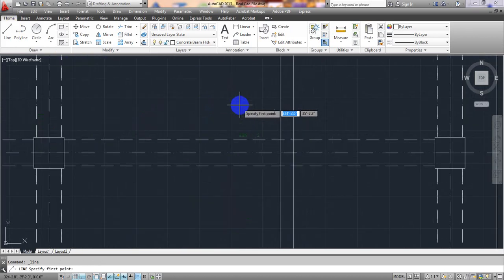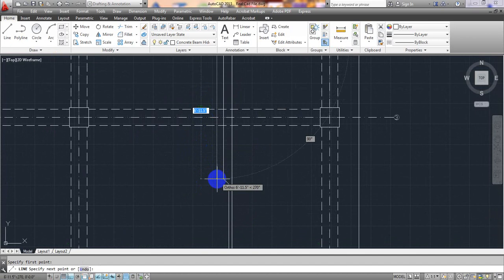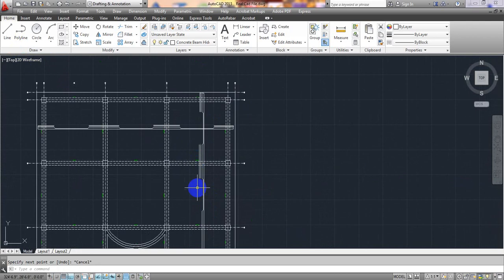Now for that point we'll give our extra top. Here I'll simply draw a line from that point to that point, escape, again from that point, escape.